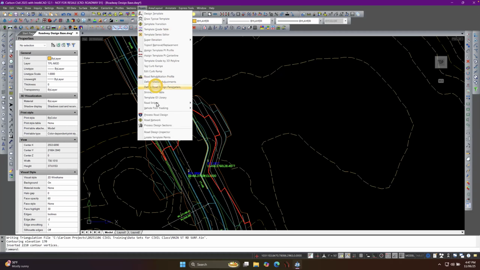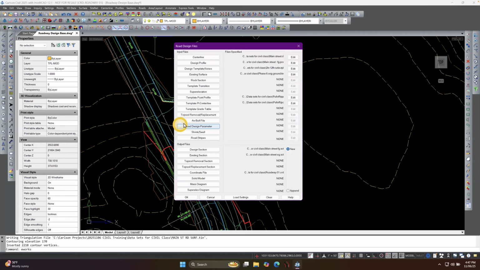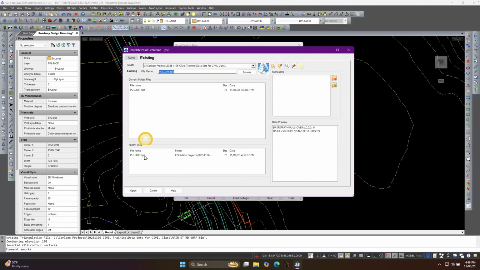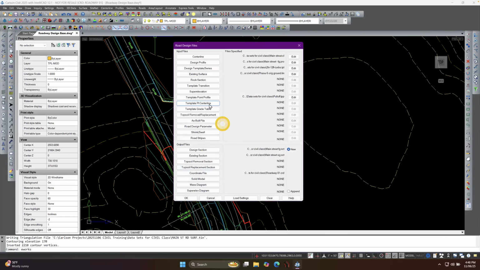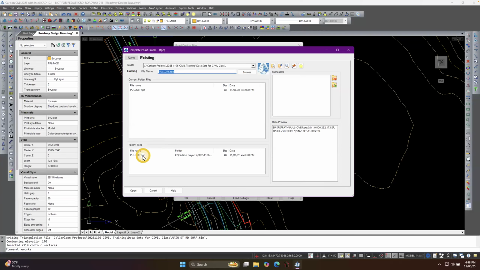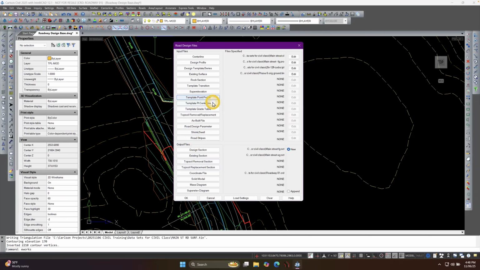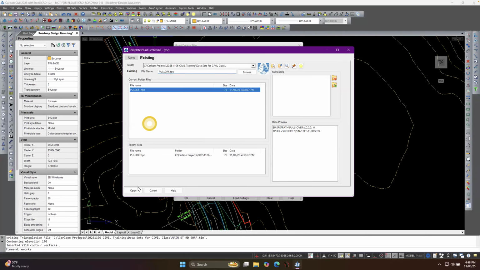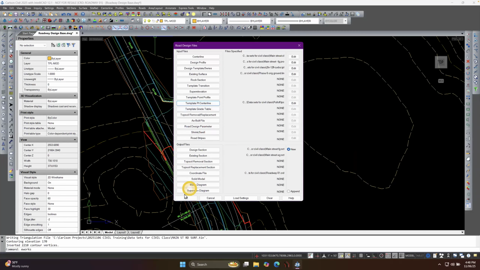So in practicality for a pullover, for instance, I would typically go to this template point CD and just hit cancel on the profile, not the center line, and have it use the center line only.